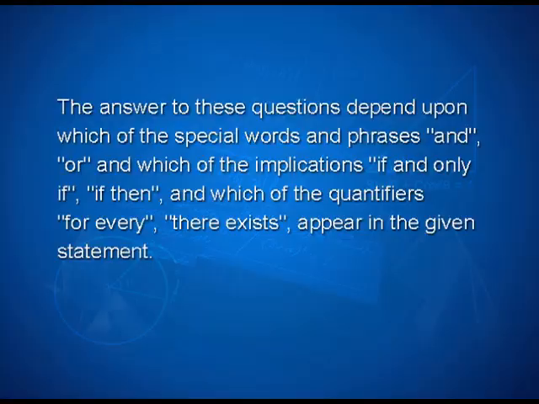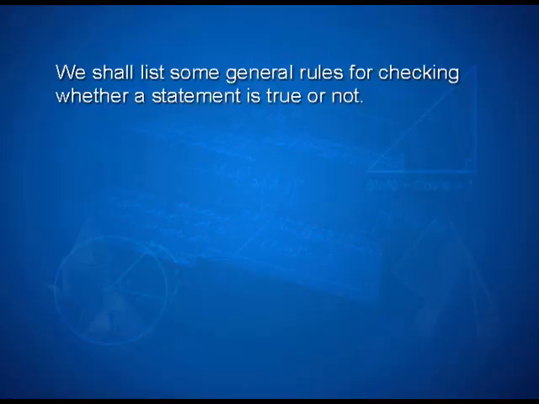The answers to these questions depend upon which of the special words and phrases 'and', 'or', which of the implications 'if and only if', 'then', and which of the quantifiers 'for every', 'there exists' appear in the given statement. Here we shall discuss some techniques to find when a statement is valid. We shall list some general rules for checking whether a statement is true or not.